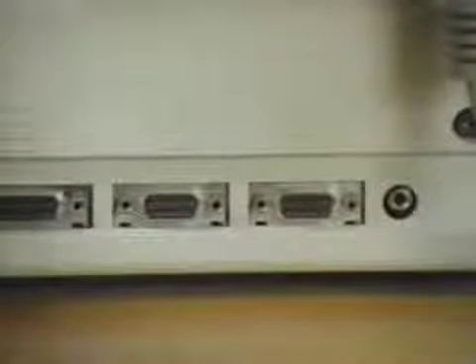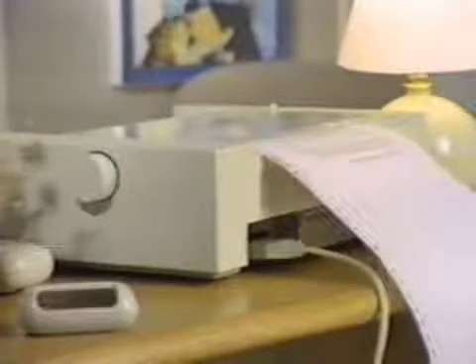At the back of Macintosh, you'll find two built-in ports for connecting a printer, a modem, or to AppleBus, Apple's own local area network, as well as a dedicated port for an external disk drive. The ImageWriter printer from Apple is specially designed for Macintosh. By plugging a modem into your Macintosh, you can communicate by telephone with electronic databases and news services. You can also emulate DEC-VT100 and IBM 3278 terminals.